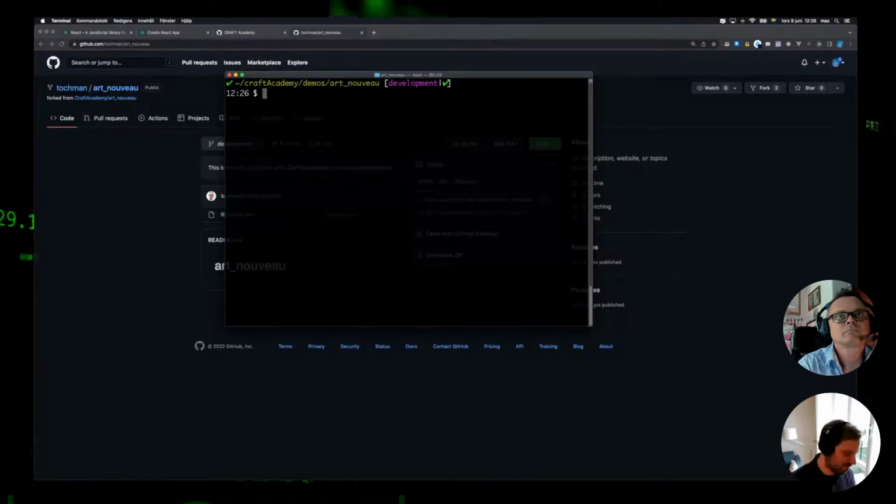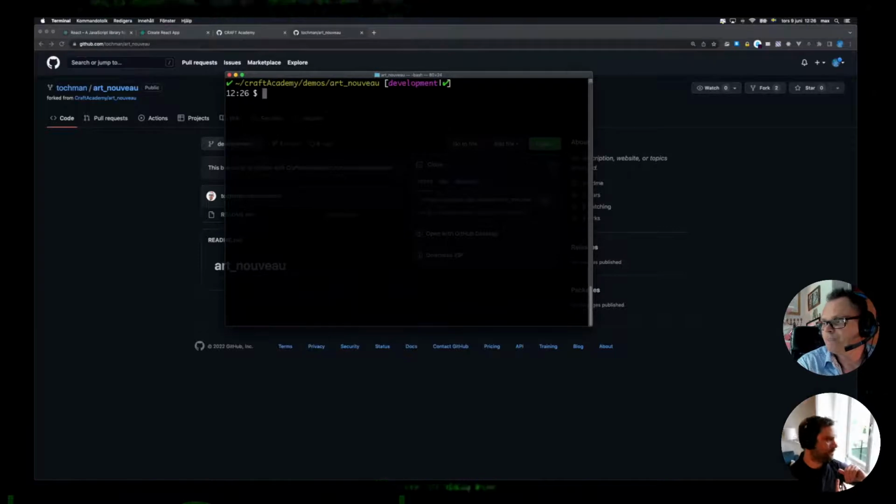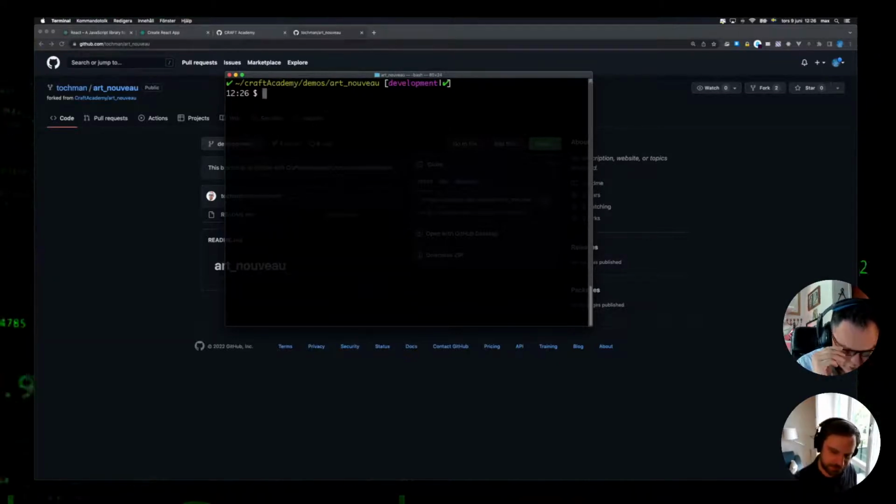Now, Thomas, what do you think? Should I branch out in order to scaffold the React application? That's a good question. Let's think about that. I'm both yes and no, right? It's going to be a weird pull request because there's going to be a lot of files changed, overrides and stuff, right? But it does create a good record. Yeah, and I think we never really addressed that with our students before. Yeah, it has been a bit of a shortcoming over the years.